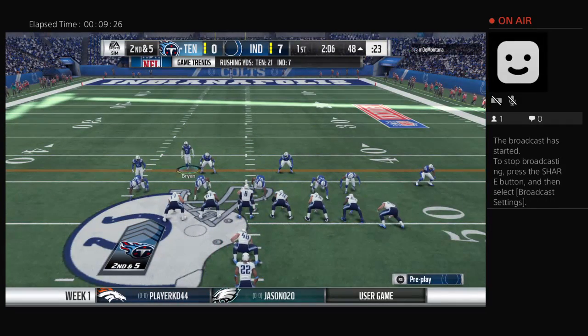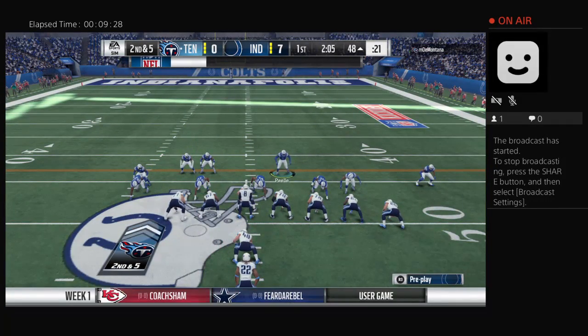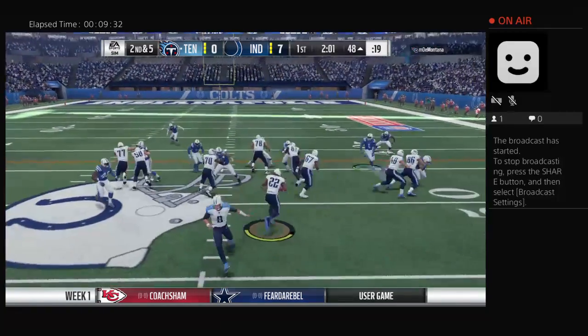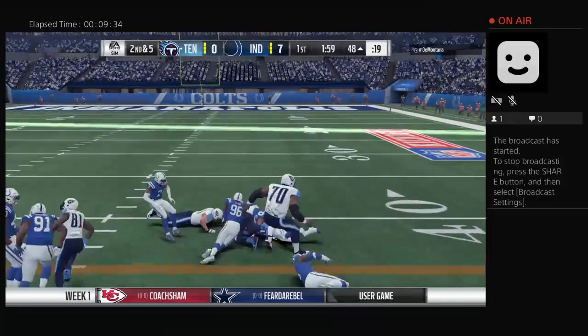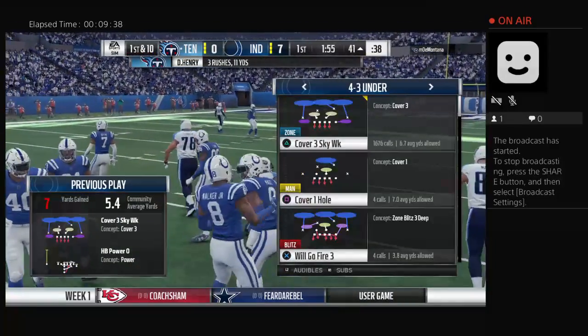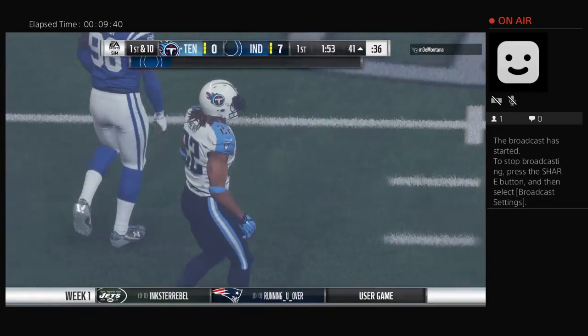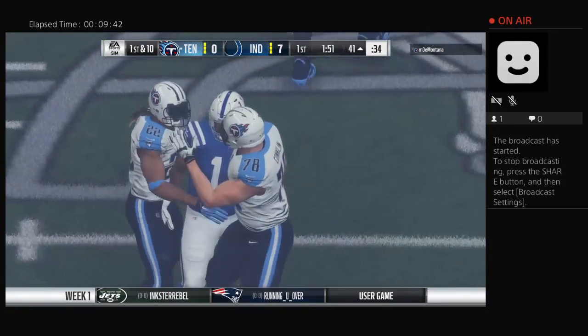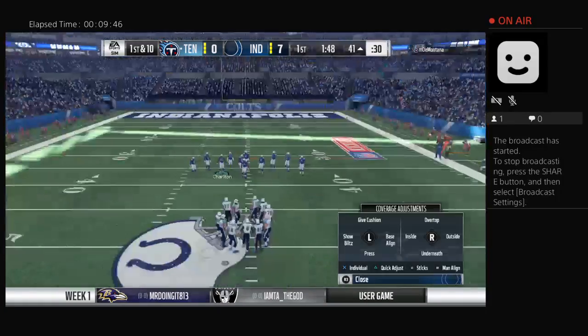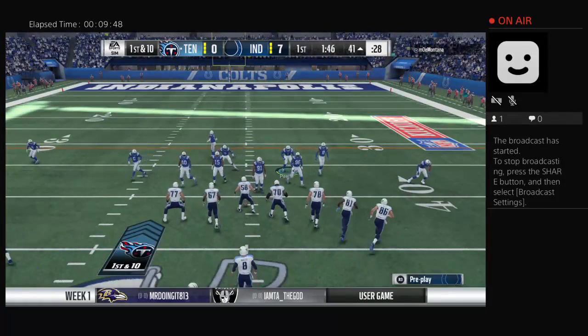Puts them in a pretty good spot for 2nd down. They'll run it again with Henry. And he'll go down shy of the 40 at the 41. 7 yards there, good enough to move the sticks. Exactly what they needed right there, because they needed to use the ground game to take some pressure off, because the quarterback's been struggling a little bit.